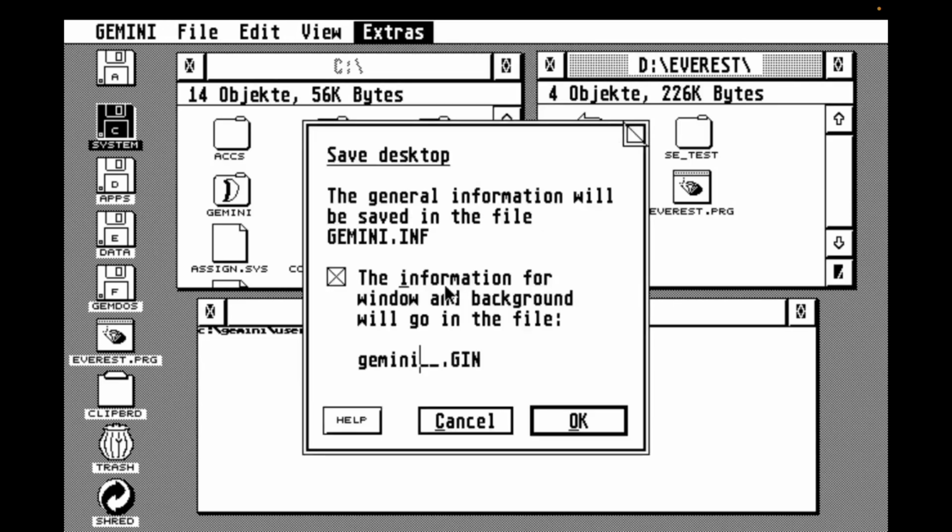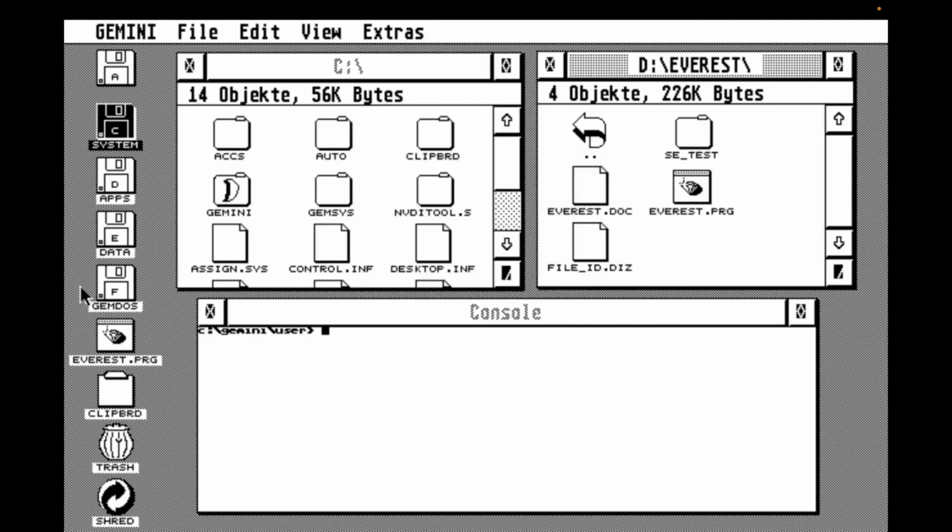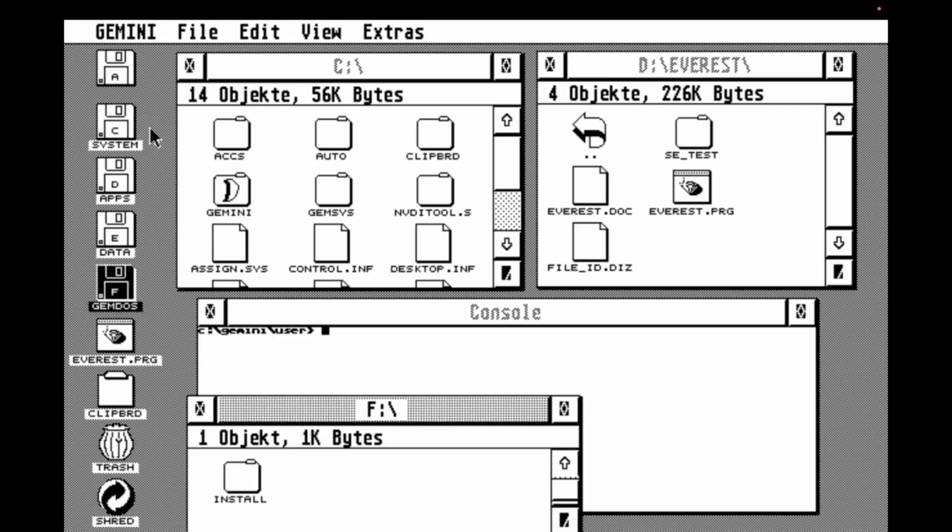Now I don't always show saving it, but bear in mind that you have to. So I've given all these others the shortcuts of Alt-1, 2 and 3. So by clicking Alt-0, then Alt-1, then Alt-2, I can cycle through the drives. And if I want to open a drive, say drive F, I double tap the shortcut key for it, which is Alt-3, and it opens.